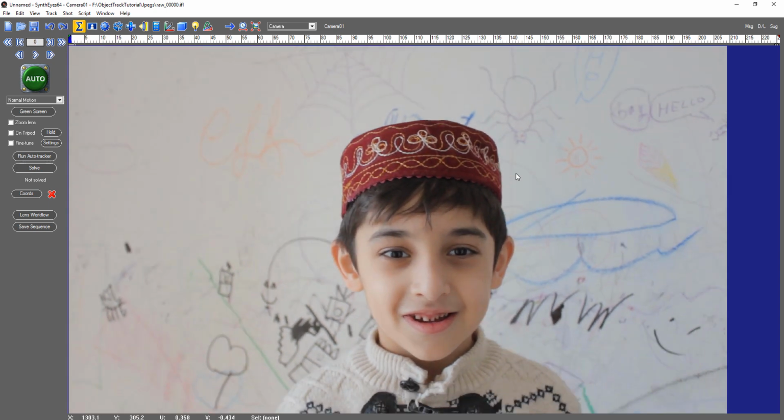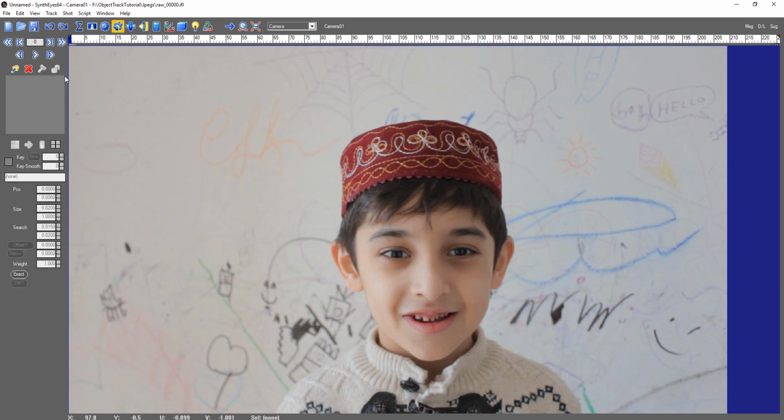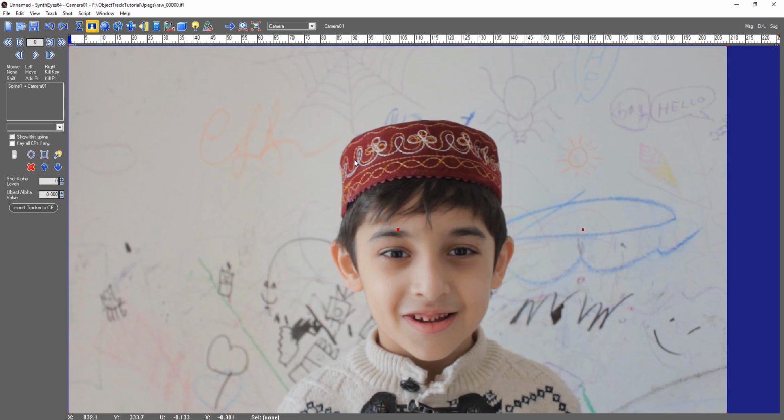So what we need to do is rotoscope this part, because we only need the head of the guy. If we don't do the roto, it's gonna automatically track every place which is suitable. And we don't need the background to be tracked or any other place. You can use your manual features, but it would take a long time and it's not necessary for this project. So let's roto and use the auto tracker.